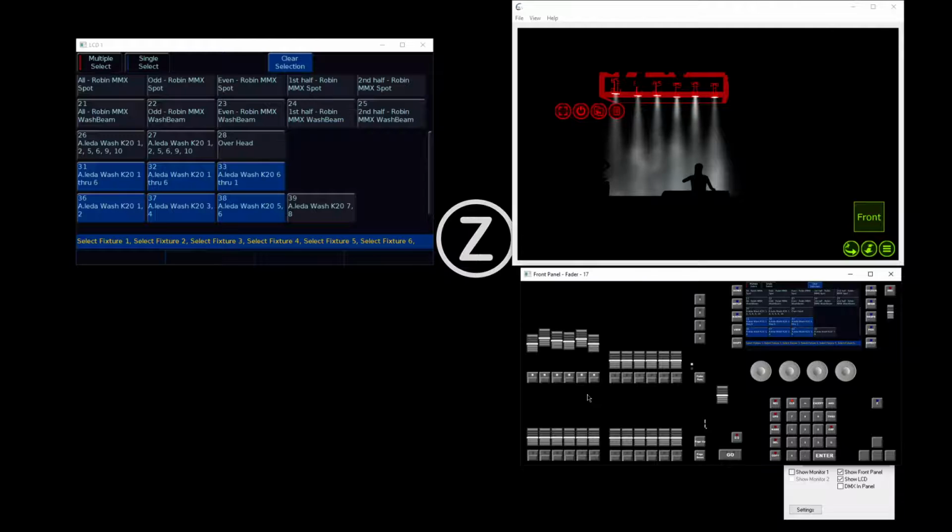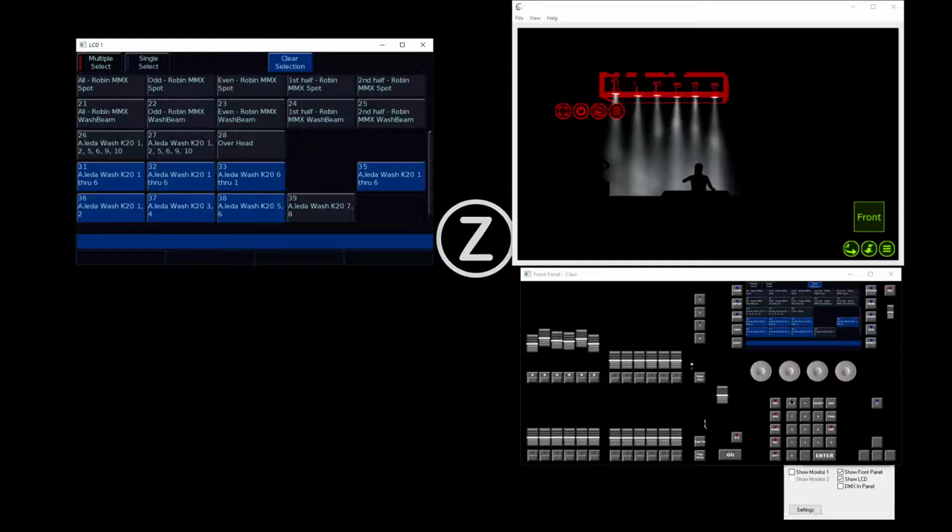Now, when you push up channel faders, on FLX Range consoles by default, those fixtures will select for you. So when you raise the intensity of a light, it will select. And so, yep, happy days, I've got lights 1 through 6 selected again. I'm going to record that as another group for myself.